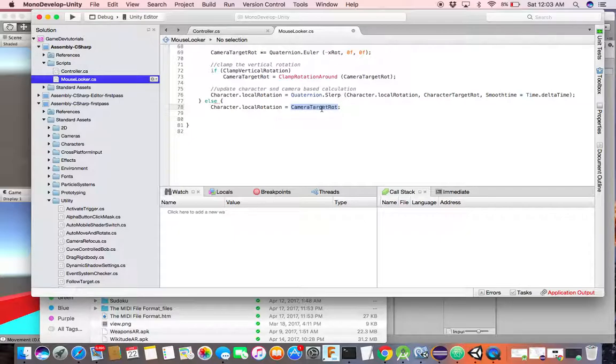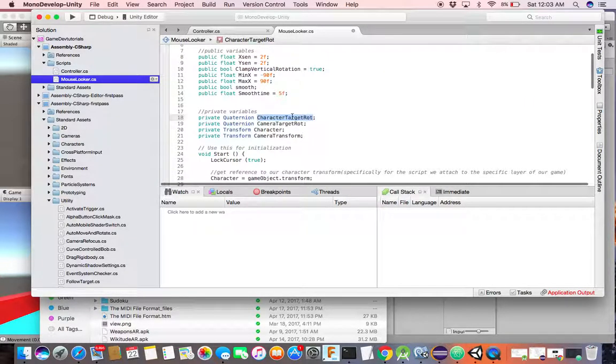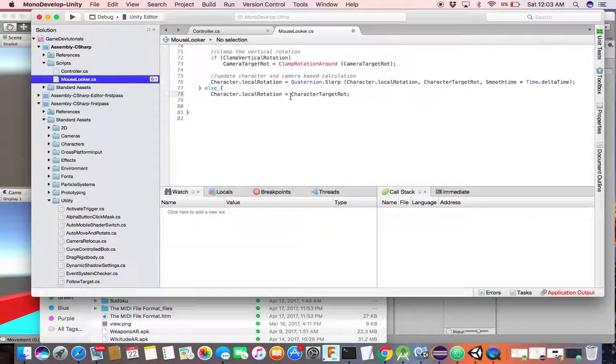Oops, I didn't mean to do my camera. Alright, so now we're telling it to update the character and camera based calculation. Otherwise, as we rotate, we also want to move our player object. Else, we're just gonna rotate our character with our camera.